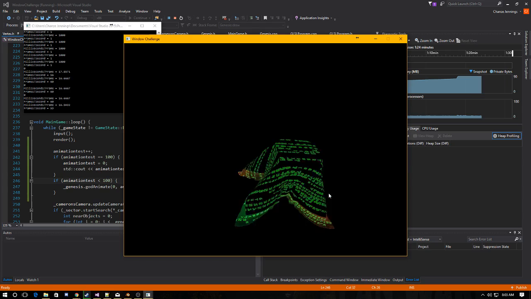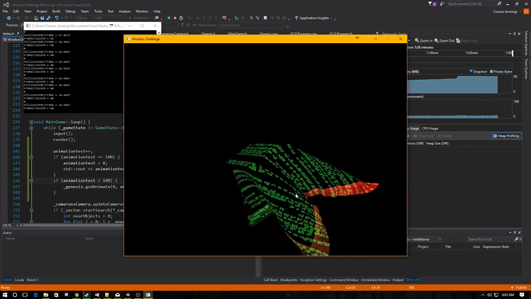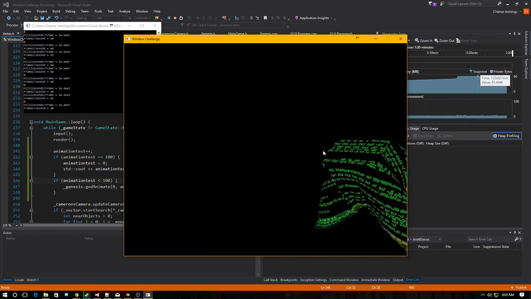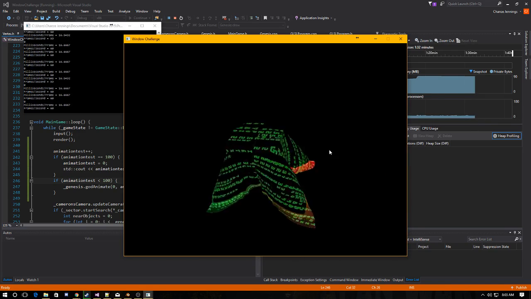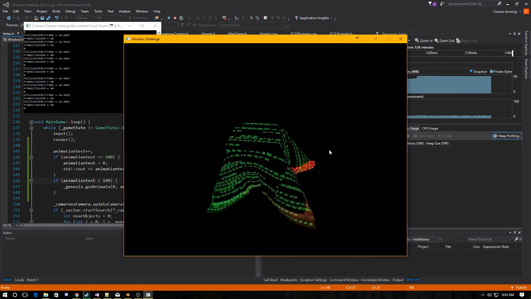So now I'm getting 60 frames per second and no memory leaks. So it's a huge difference. It's crazy what a memory leak can do.